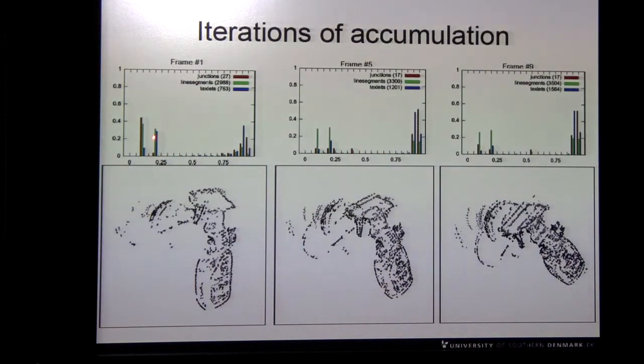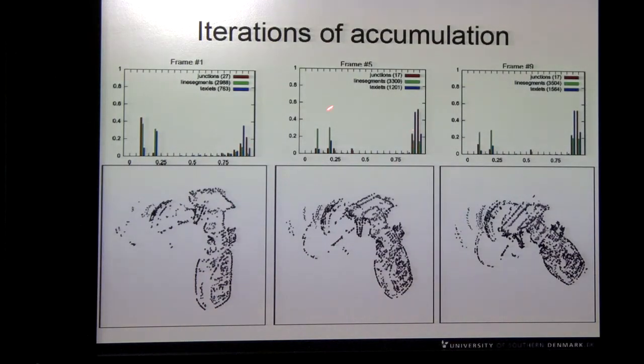These are the newly added ones. So you see that's the 20% chance of a correct match. A lot of them have actually already had a very good match, so they have high confidence now. And some of them have a very poor match, so they are about to be discarded.